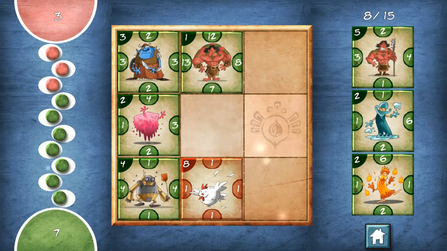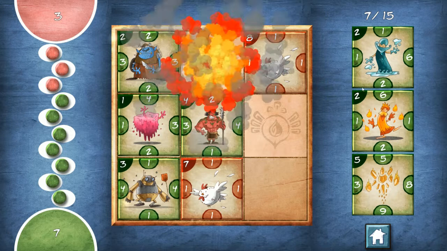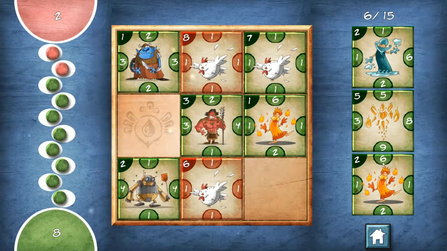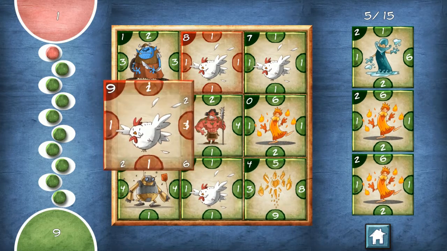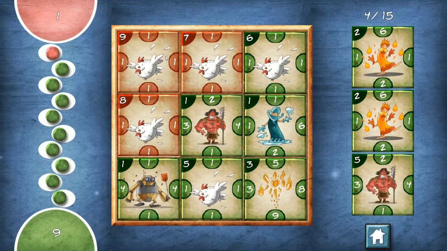Let's see. What can we blow? This one's fine, right? No, let's save this one. Let's use this, the chicken. All right. How about we go? Let's go with this one. All right. We can do this one. And then donezo. Oh, maybe not. Now we're donezo. Nope. Okay, now we're donezo.